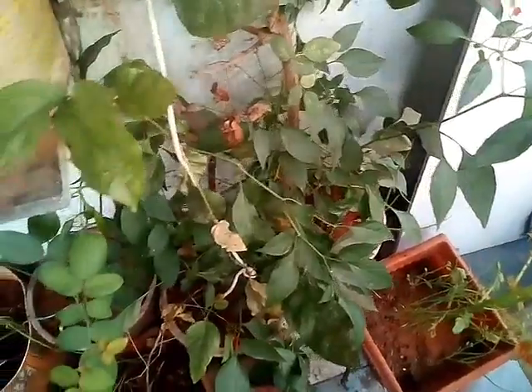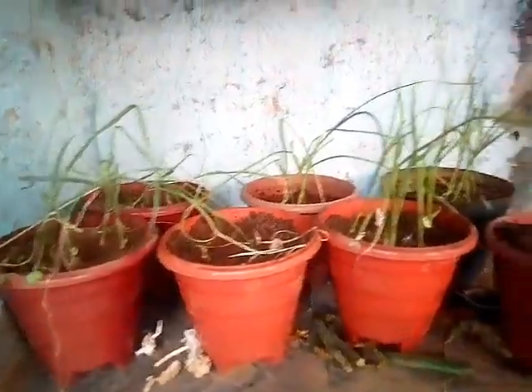Hello friends! Good morning! In today's topic we are going to discuss about what are the easiest going vegetables that we can grow in our home garden. Today we will talk about how we can grow our own food in our home gardens — those foods that can be grown very easily.